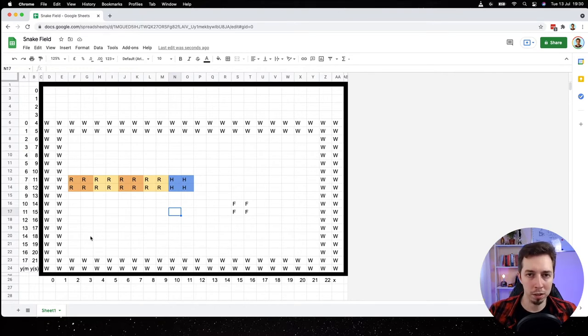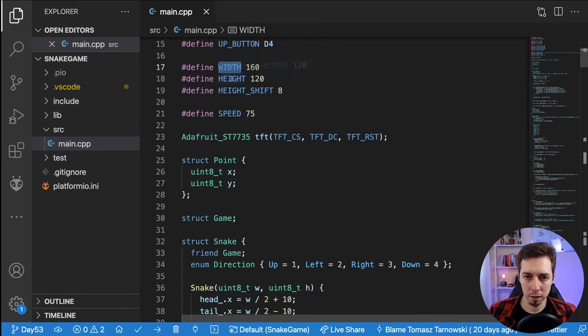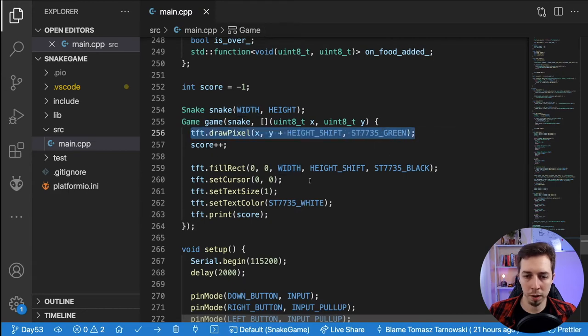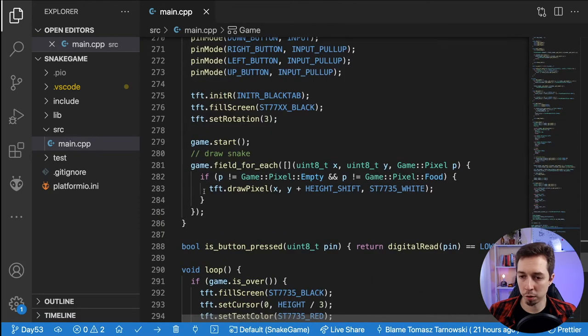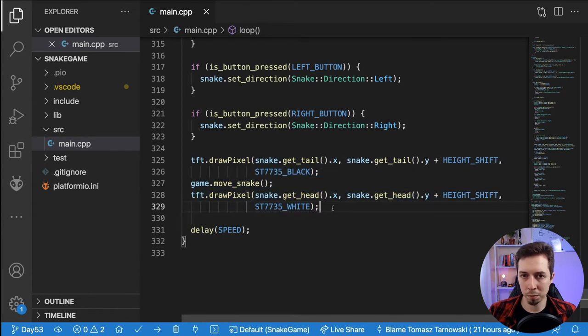So if the height at the beginning was 128, now it's gonna be 64. If it was on the width, it was 160, now it's gonna be 80, right? For the height, it's gonna be slightly different because in the code, 8 pixels are taken from here, so it's 120 by 2, which is gonna be 60, right? So essentially what I'm gonna have to do is to decrease these values and then draw a square in every single place where I draw the pixel, right? So that is for the food. That is for the first draw of the snake and the wall. And these two are to remove the tail and add the head in front of the snake. So that also has to be like that, okay?